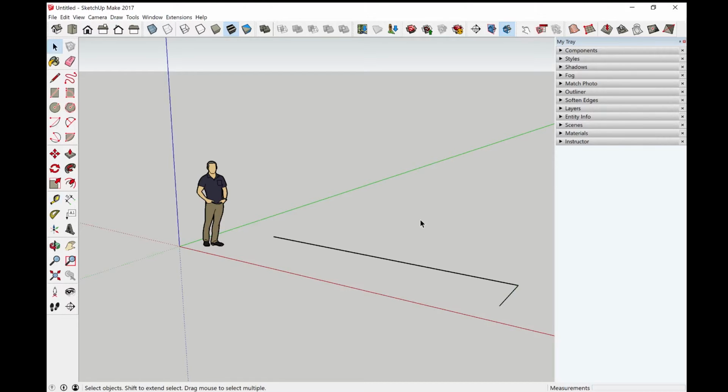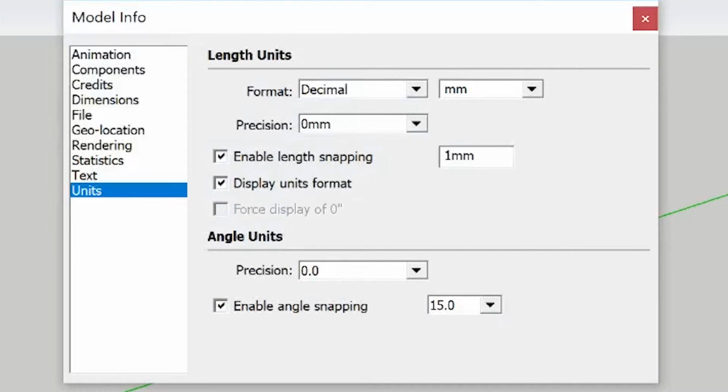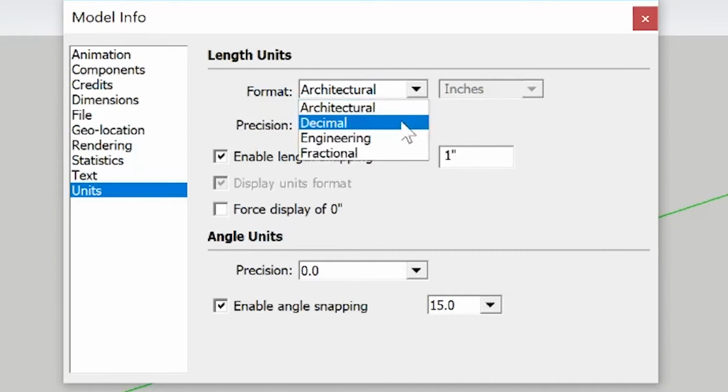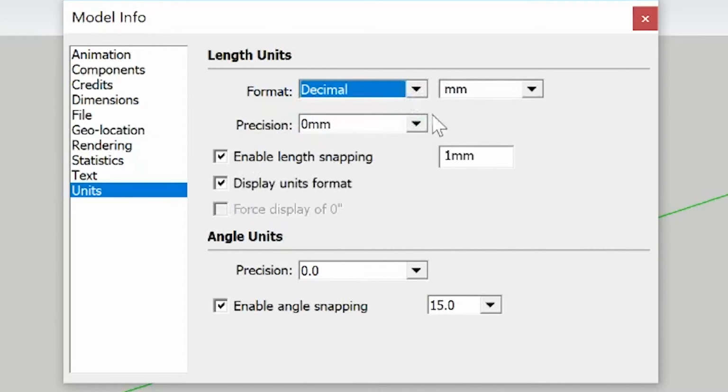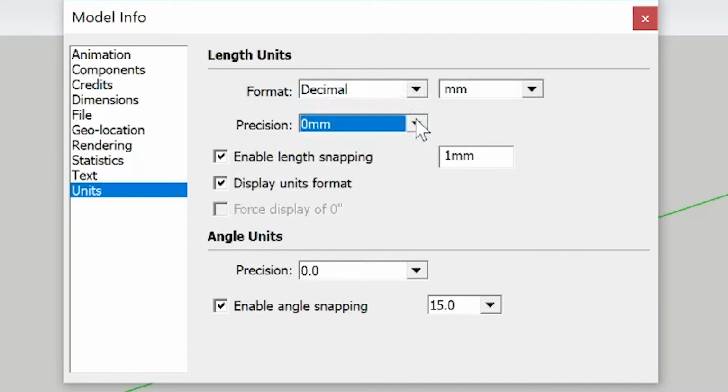So if you are not comfortable with the units that you have, there's one way to change it. Go to Windows, Model Info, select on Units. There you can choose architecture, which will be in inches. Decimal, you can choose the precision, but 0 mm will be good enough.